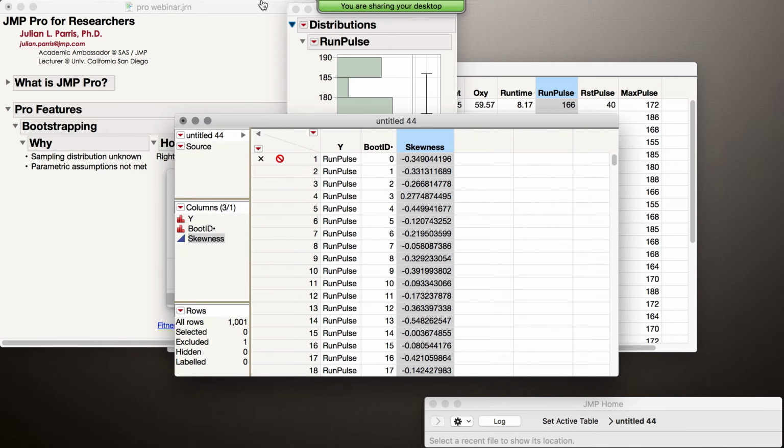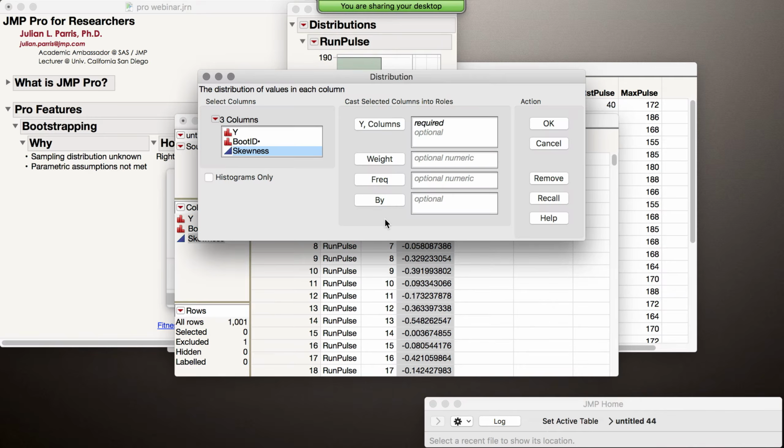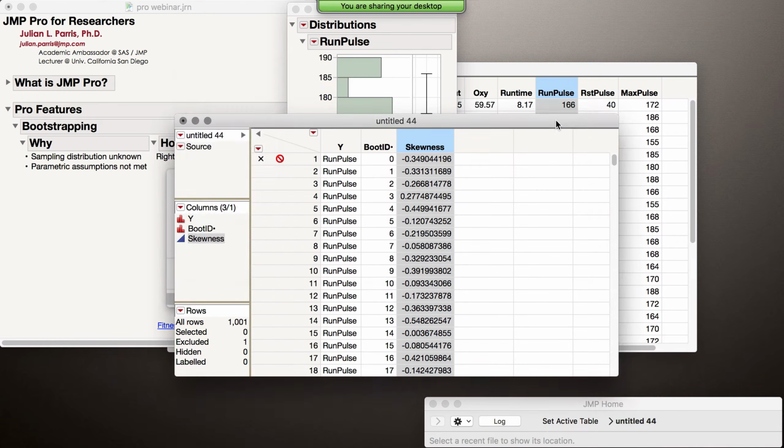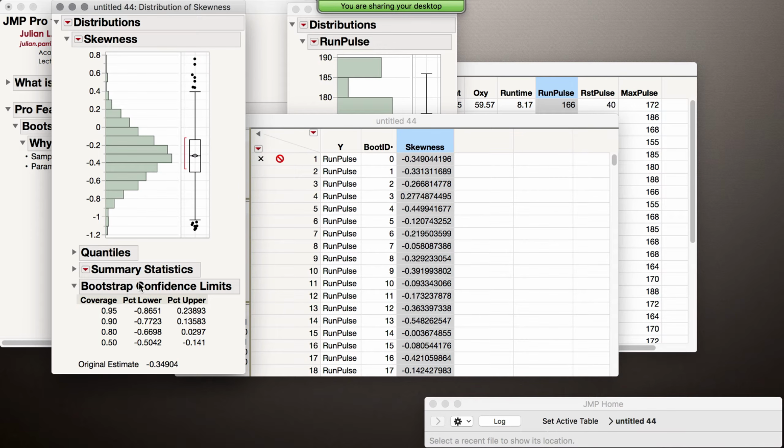Now the power of this is, let's go back to the Analyze menu and use distribution again, because what I want to look at is over those 1,000 samples, what types of skewness measures did I get? That'll give me an idea of what potentially is true in the population. And notice what JMP does. JMP knows that this was a bootstrapped table, and so it's given me the confidence limits. And basically I can look at the confidence interval and say, well, it includes 0, and a rule for confidence intervals is if it overlaps 0, then 0 is a possible candidate for that parameter in the population. So basically what we're saying here is, yeah, in the population, we actually don't really have great evidence that there's skew out there. It's potentially a possibility that 0 for skewness is the true population parameter.